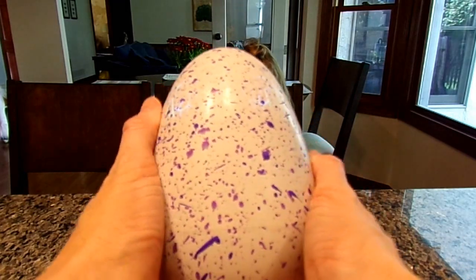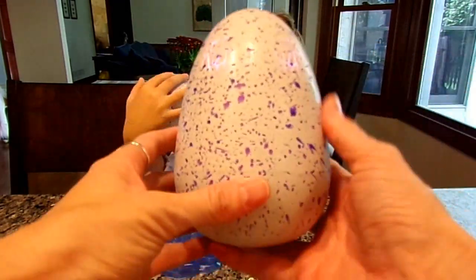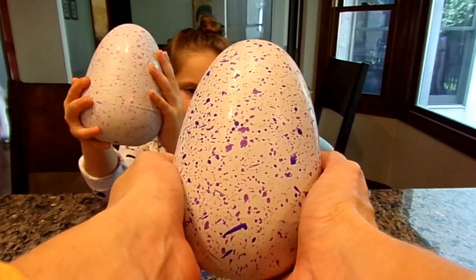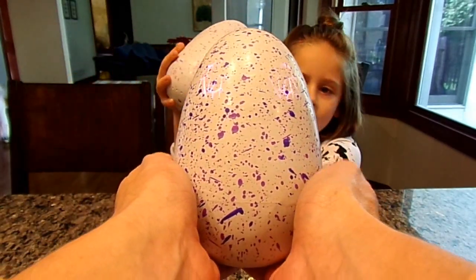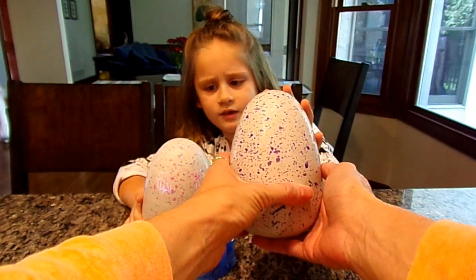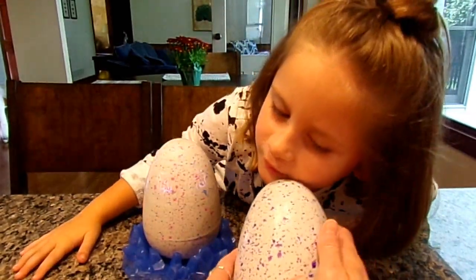My egg just started flashing. It says if it starts to flash rainbow colors, it's getting ready to hatch. And it's vibrating. So I think any minute my egg is going to start trying to hatch. It's vibrating when I hold it. Let me see. Mine's not warm like yours. I'm rubbing it constantly.